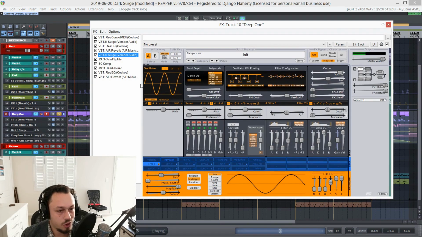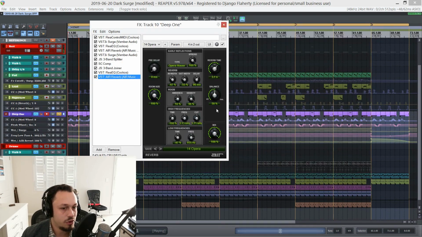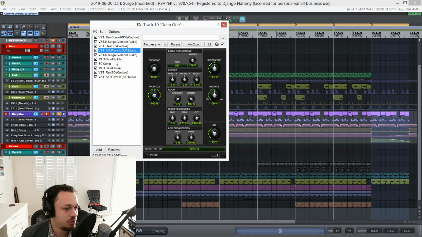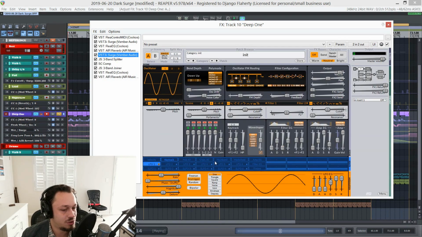I have the reverb all the way wet, this reverb. The dry wet here, you'll see, is busy being automated. It's busy moving. So that's fading, like it started sort of in the distance, and then as the sound gets closer, take this reverb off, and we're left with this reverb on the initial bass sound, and then that bass sound is high-passed, and then there's Surge with the sub.